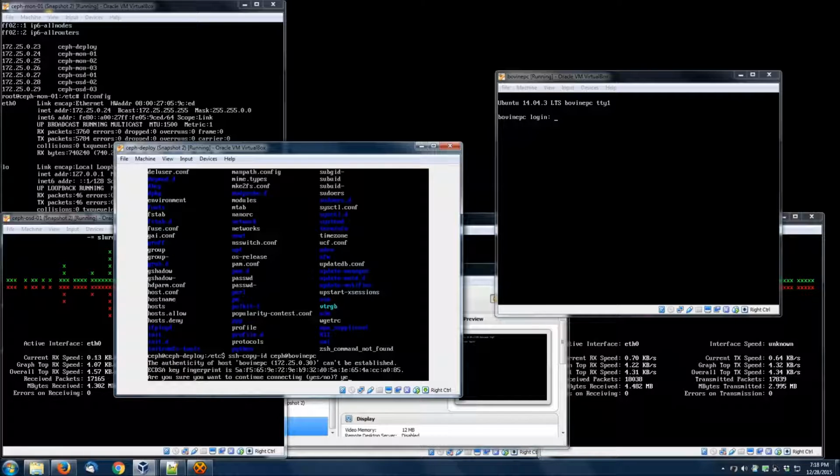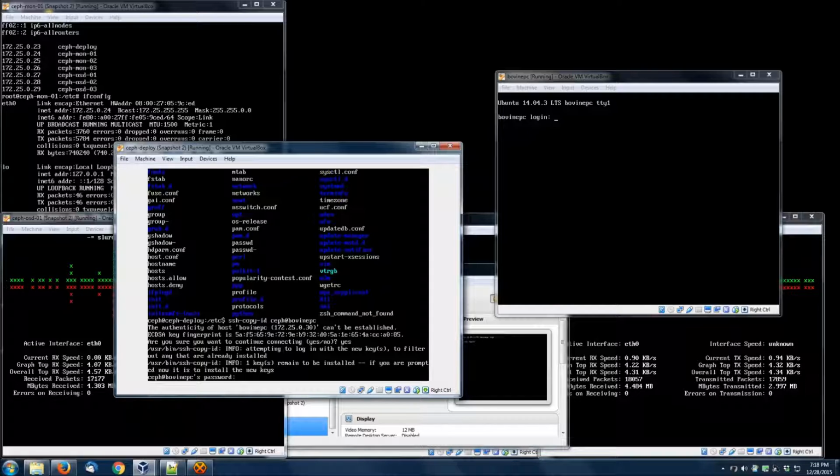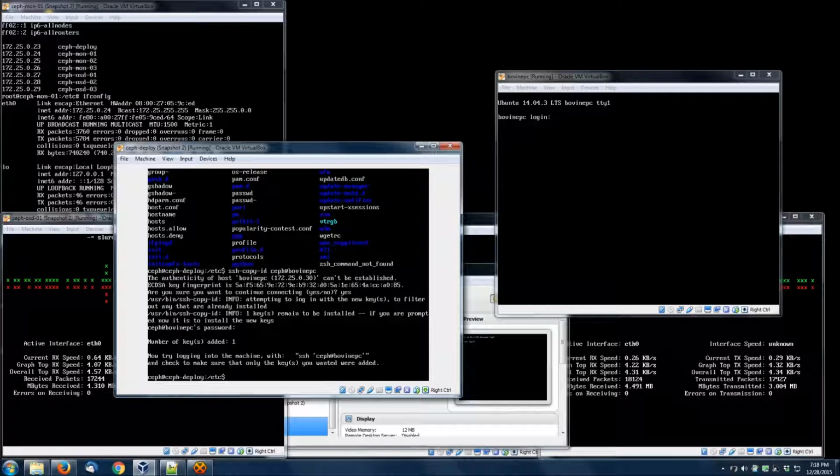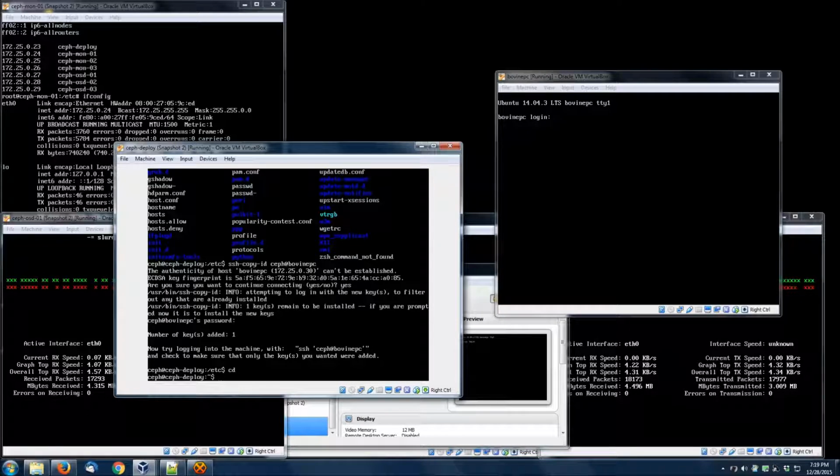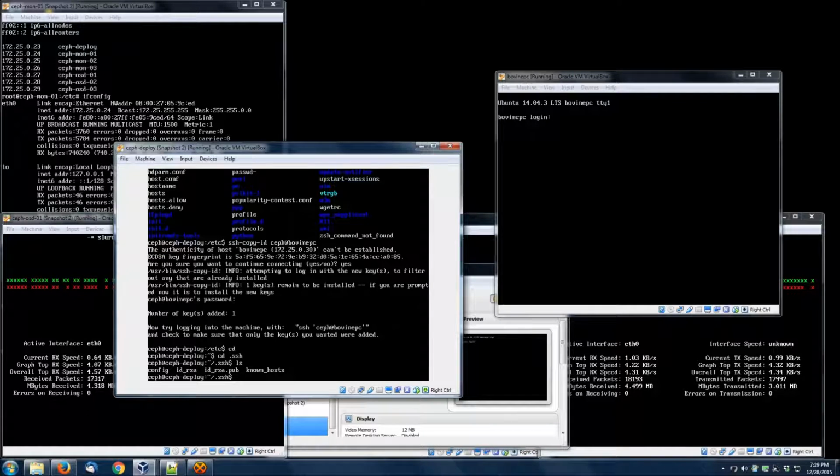Let's log it in. Keys copied. We've got to edit our SSH host config daily. There it is, config.